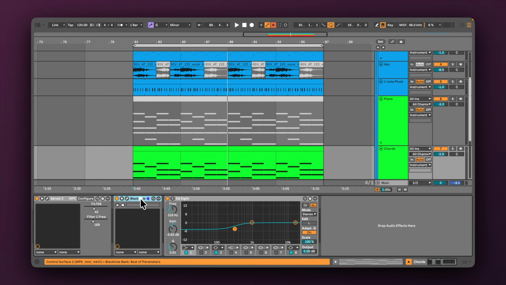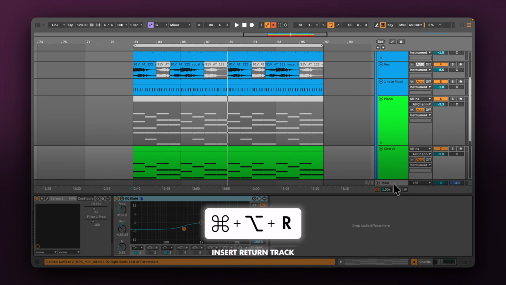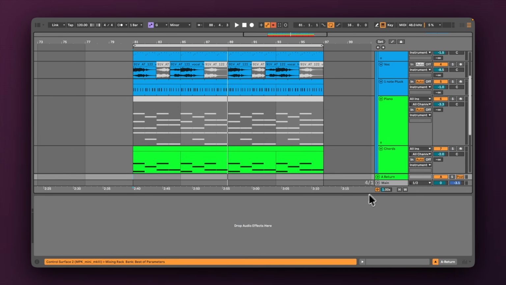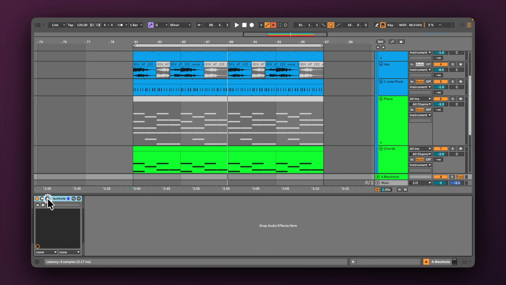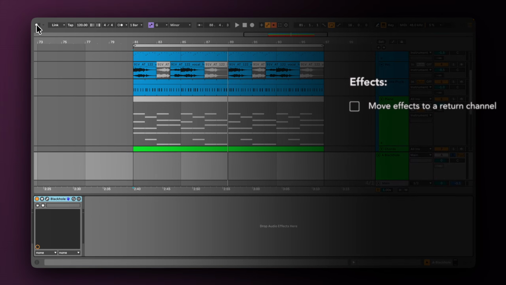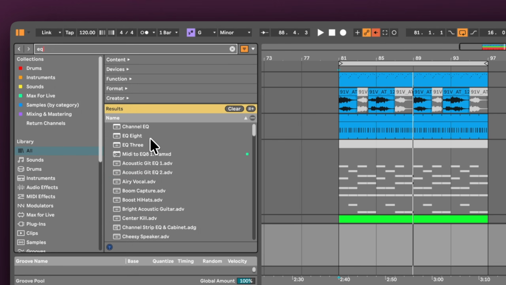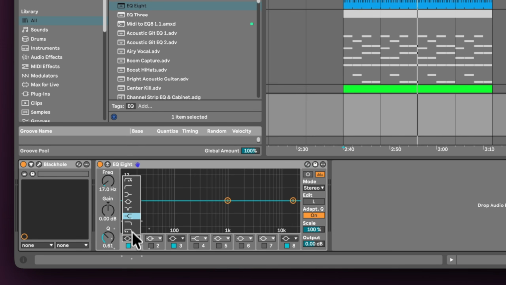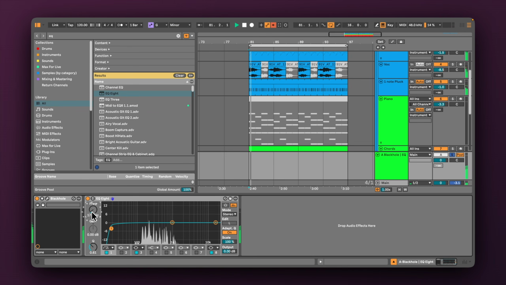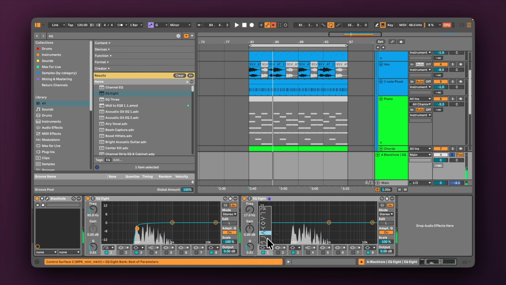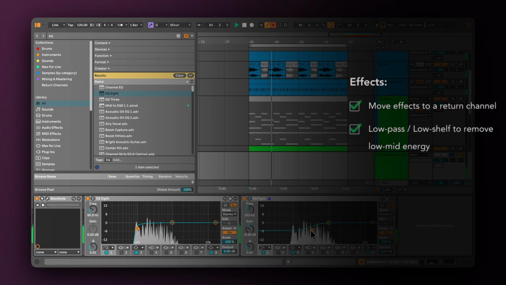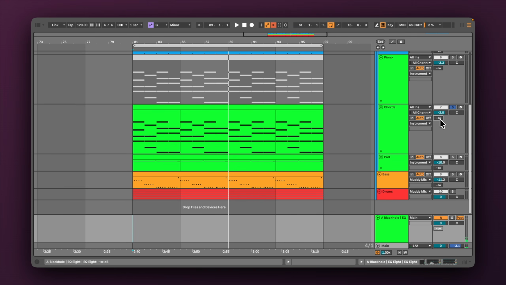In my case, the chord pad has a reverb loaded in, and the idea is to move that reverb onto a return channel at 100% wet, then add an EQ after it with a low pass to remove everything we don't need in the lows and avoid phase issues. If needed, you can add a low shelf too to control the muddy range further. Then feed just the right amounts back into the instrument.